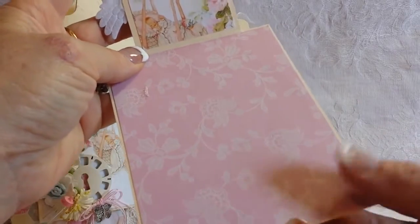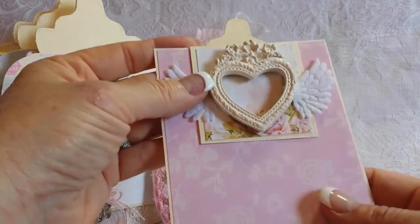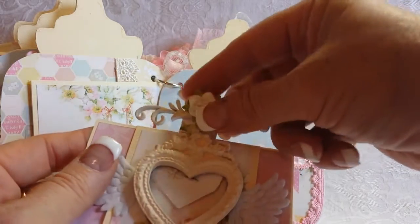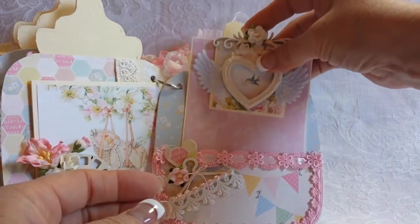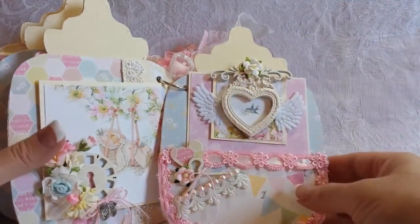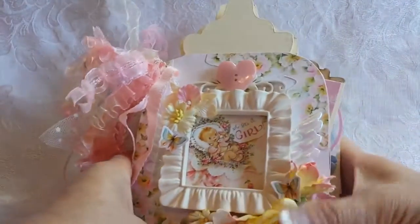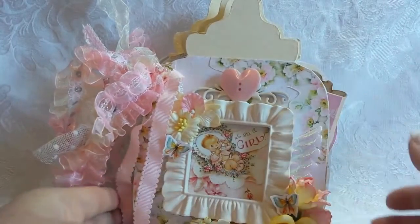And then we have a photo mat and a photo mat. So slip that back in. And that tucks back away right there. And then just the back of the album. So there you go. That is my latest mini album, chipboard mini album from Saw Crafters.